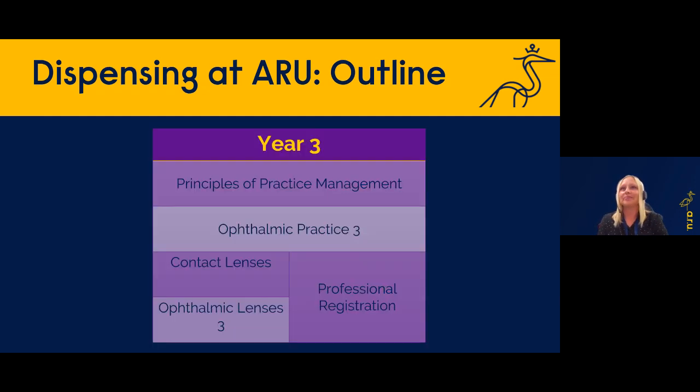And then in the third year, we're taking a little bit more of a business and marketing approach. We're going to have a team-based project, where we write a business plan for a new business. We're going to think about how to market that business, how to build a business from scratch, thinking about all the finance things, the laws as far as how you need to run a practice and stay above the law, all the places that you need to register yourself with.